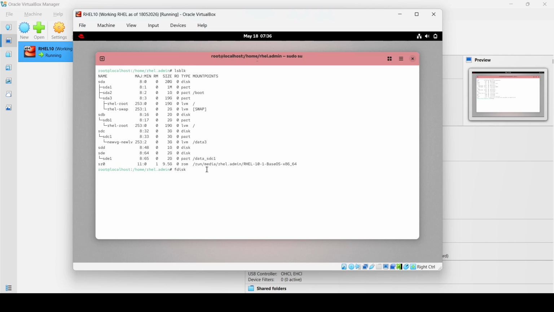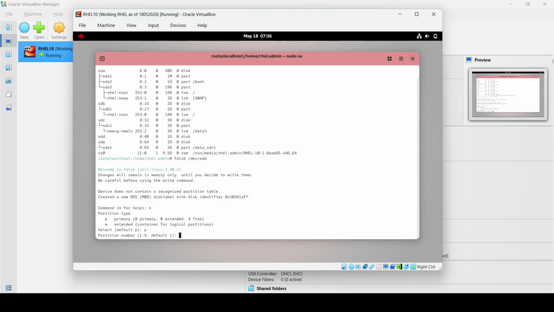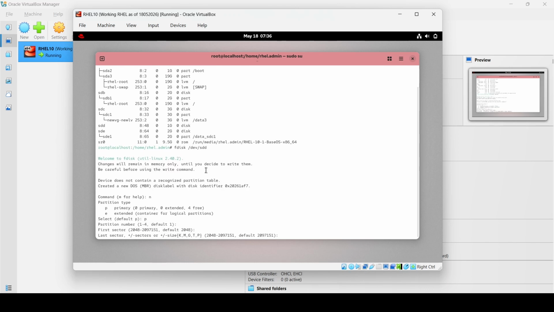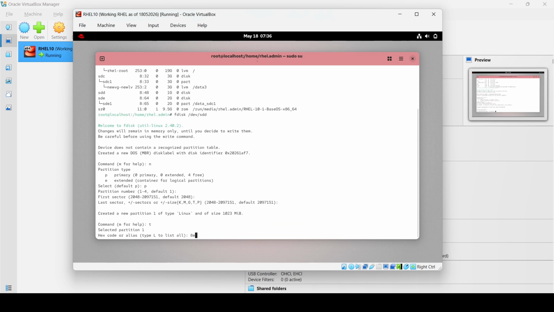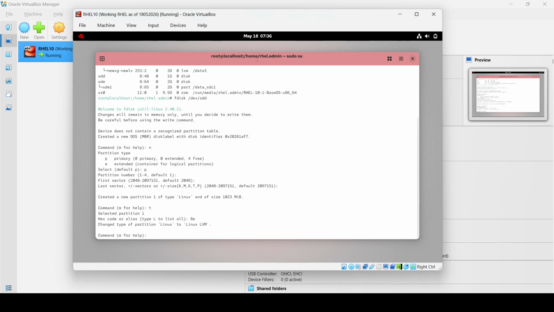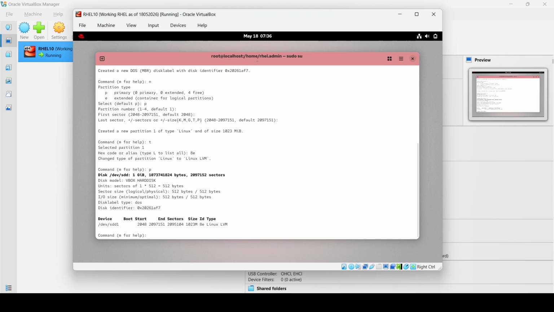Simply format our new disk, which is /dev/sdd, new primary, same default values, type 8e for Linux LVM. It becomes an LVM now, and the device name is /dev/sdd1.